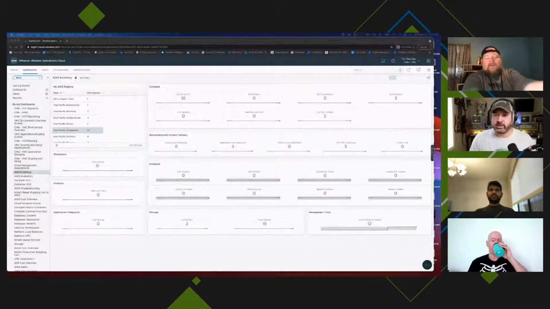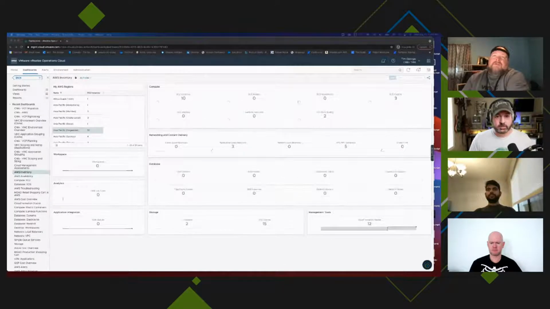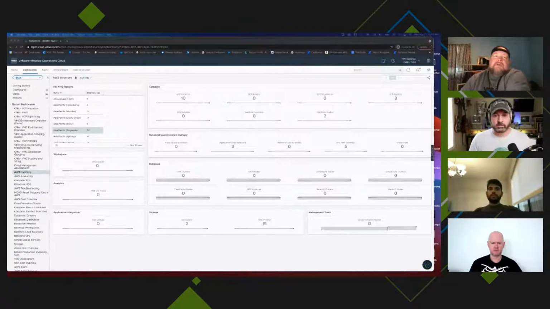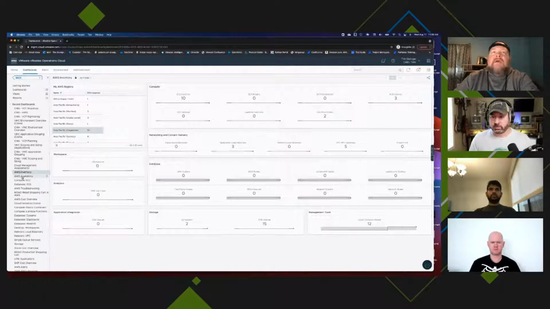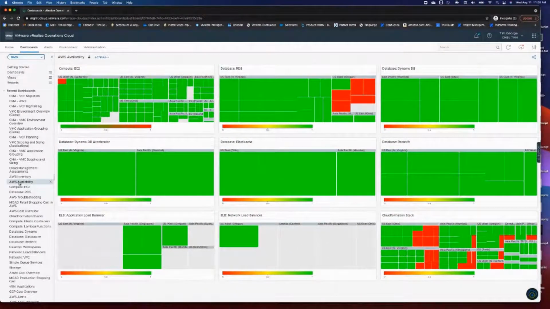Yeah, absolutely. So, I just brought up, and this is nothing that's new, but just as a refresher for everyone, I'm just using AWS here as an example. We could certainly use Azure or GCP, either way. We can get our inventory and see all of our AWS services that are coming in here. We can look at our availability of everything, all of our objects. So there's our EC2, our RDS, our Dynamo, Redshift, CloudFormation stacks, all that stuff. We can see the health of each of these objects here that we're bringing in.